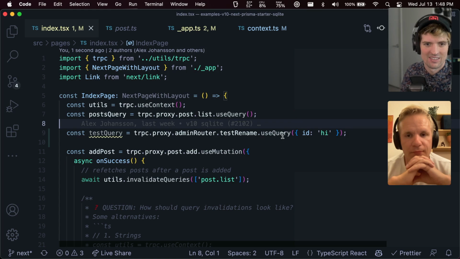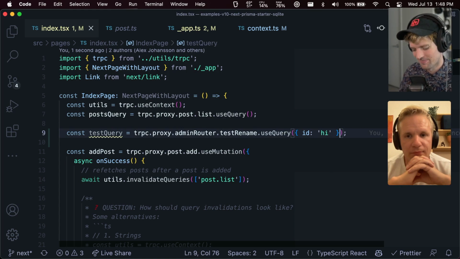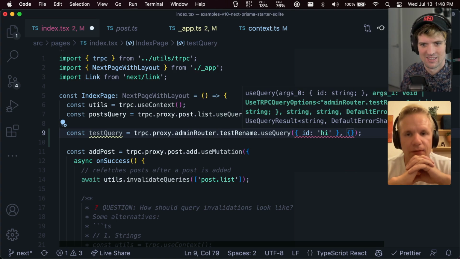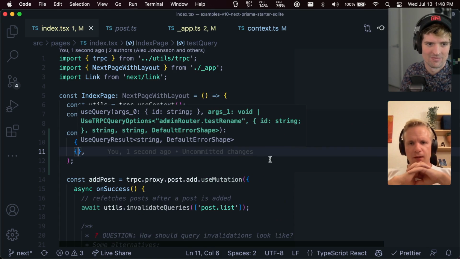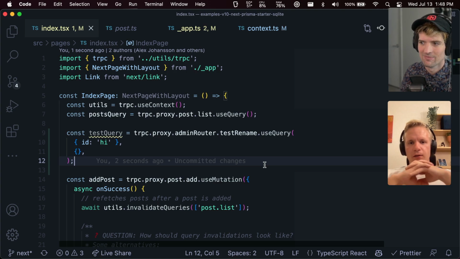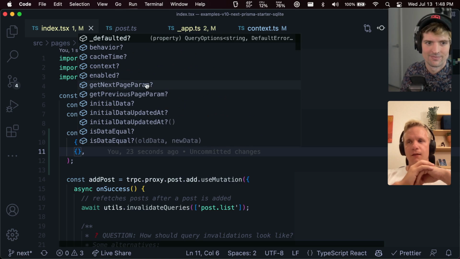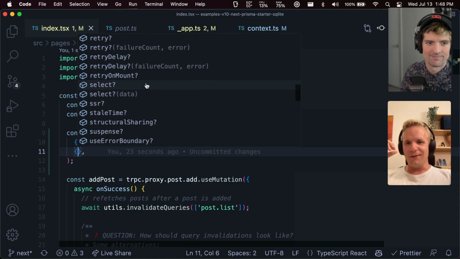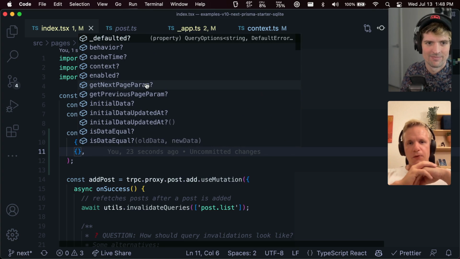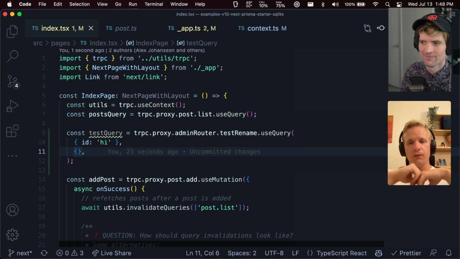Nice. Where do I put my options? Just comma options. Yeah, that's the options. And I'm probably going to tweak this a bit because you have previously complained that it's hard to know what is tRPC options and what is React Query options. Yes. And I think that would be a really good distinction to make. So maybe all of the tRPC options should be under a property called tRPC or something like that, to make it really clear to look at the React Query docs for this or the tRPC docs for this. Yes. The only thing we really add is the context, and we add SSR on this.